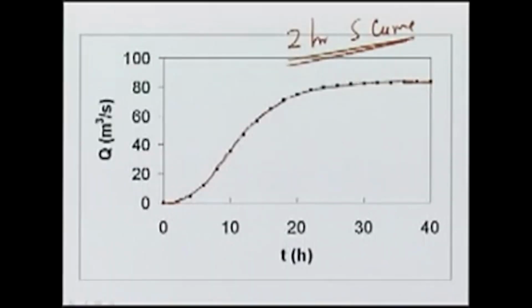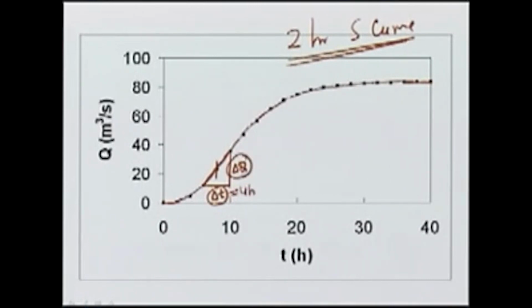So, the slope of this we can obtain numerically. We can use central difference, or we can try to fit a curve and then take the slope, linear interpolation or quadratic interpolation. Here what we have done is, suppose we want the slope here, we have used the central difference approximation. So, the slope will be obtained by joining the two surrounding points and divide by delta t. Delta t in this case, since we have every 2-hour intervals, delta t will be 4 hours.